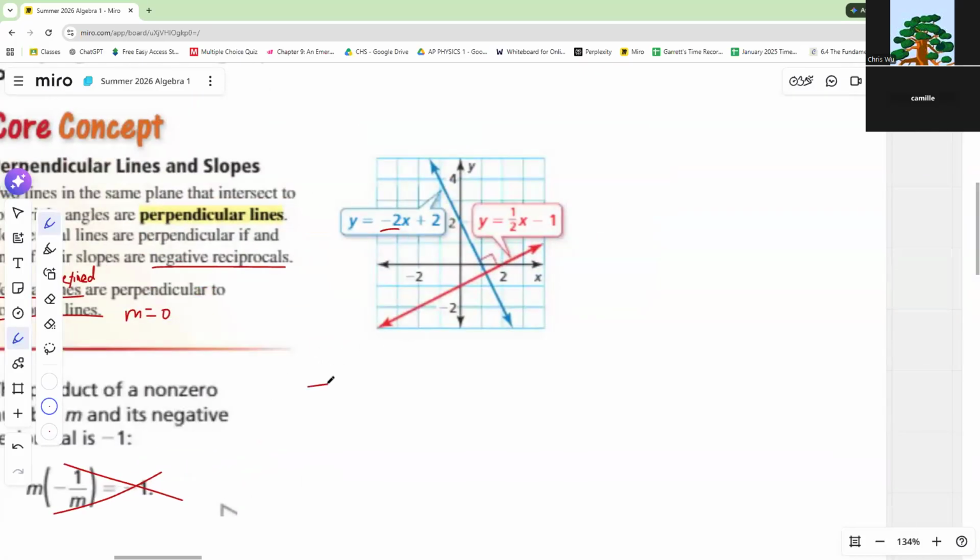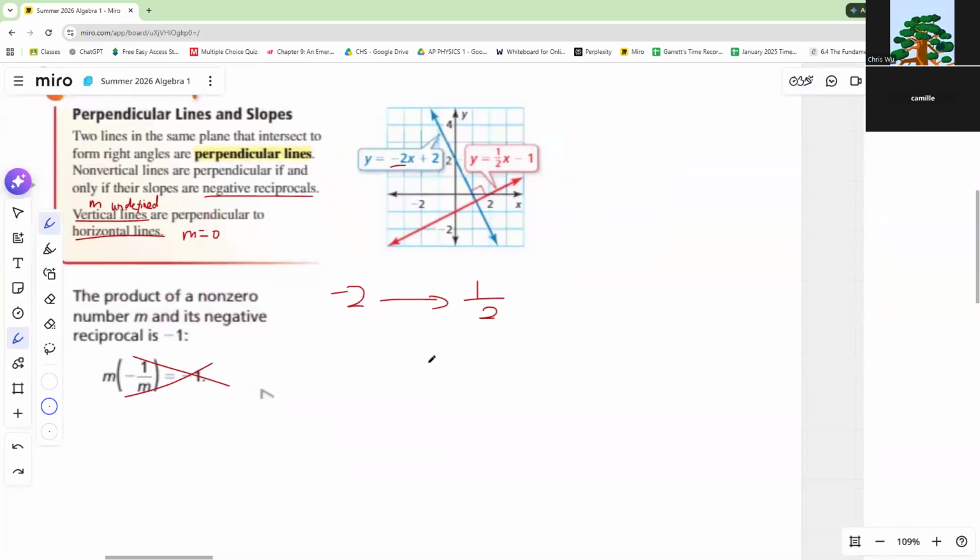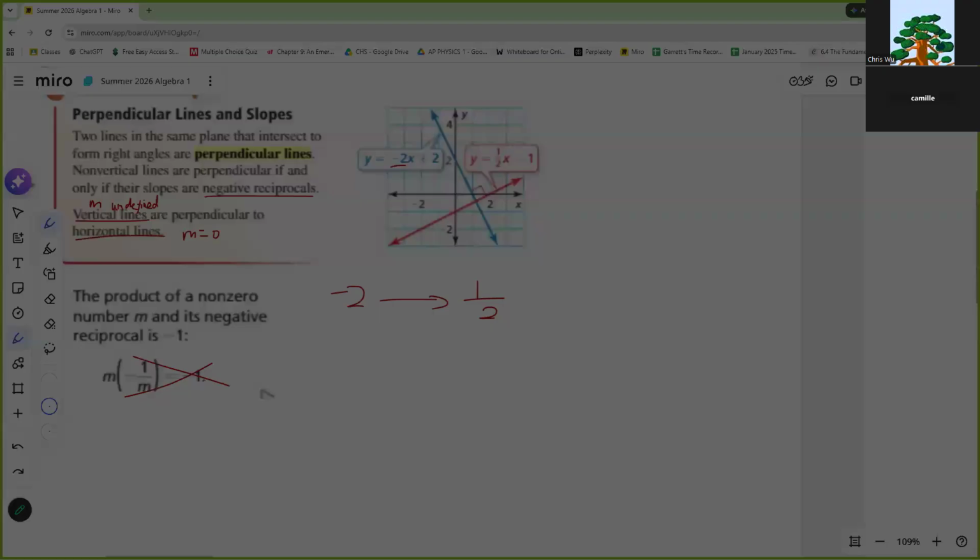Let's say here, -2, right? A negative of that will be +2. A reciprocal of 2 will be 1/2. And hence that's where they get this one from, right? So negative reciprocal means that you need to flip the sign, and also you need to flip the top and bottom. Okay, that's how you get a perpendicular line slope. So let's take a look at some example problems.